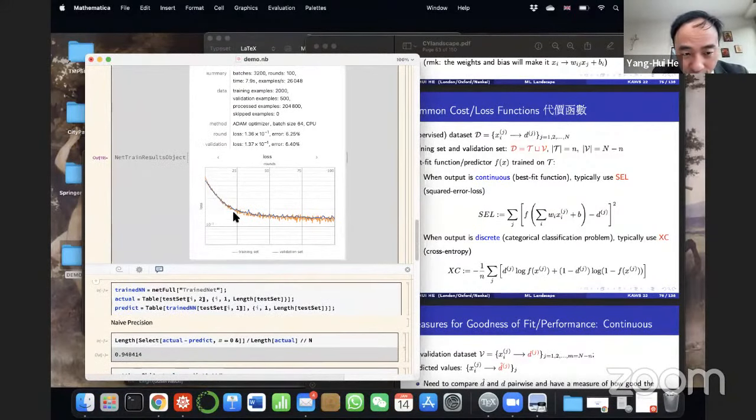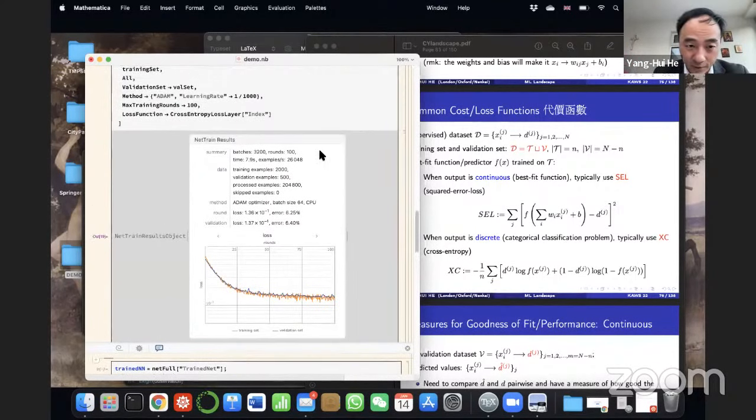And it's plotting the orange and the blue to show both the validation on the training set and the validation on the validation set to see how they're both going down. So if the loss on the training set is going down, but the validation set is not going down, then that's very much indicative of overtraining. You're doing very well on what you've seen, but you're not doing very well on what you've not seen. So that's a typical case of overtraining.